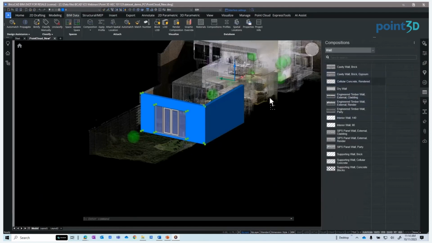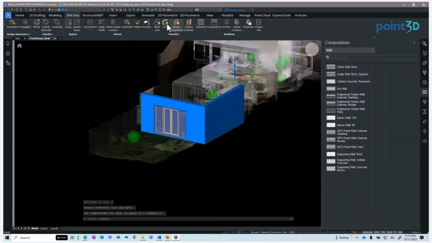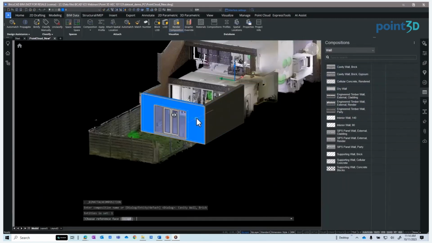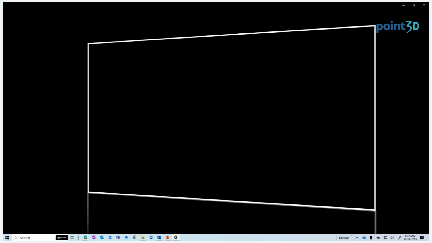There's a lot of information there, but it's a generic wall, meaning there's no information about materials. Well, we can add additional levels of detail by applying a BIM composition. In this example, a concrete wall. And again, if you change your mind, simply drag and drop another composition onto that wall. And now instead of a concrete wall, it's a brick wall. These are included compositions in BricsCAD BIM. And of course, you can edit them, you can copy them, you can create your own. Now, is this model perfect? No, there's still some tweaking to be done, but I just wanted to show you how easy it is to start modeling in point clouds in BricsCAD.